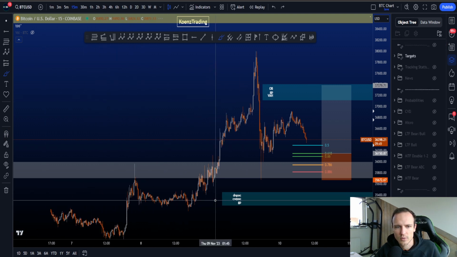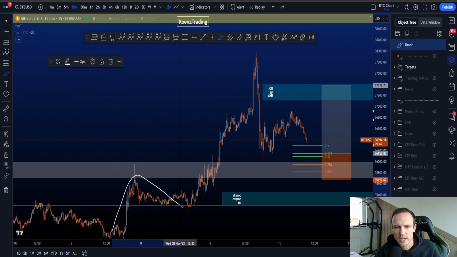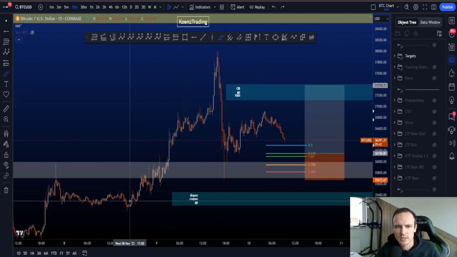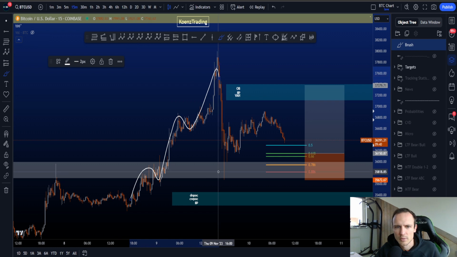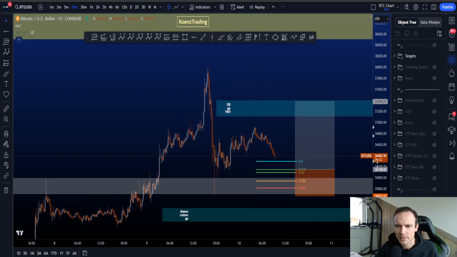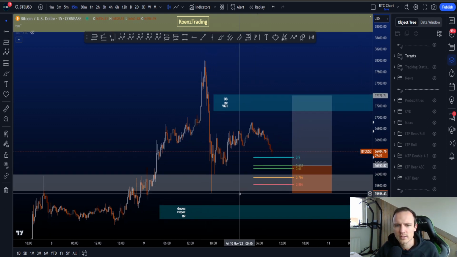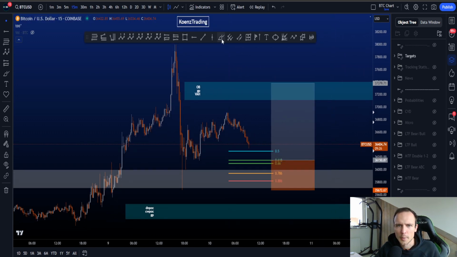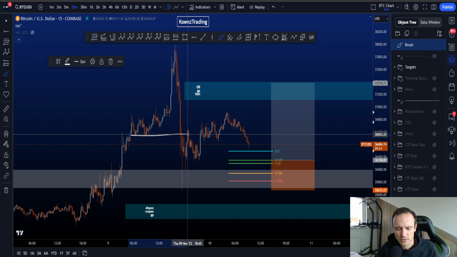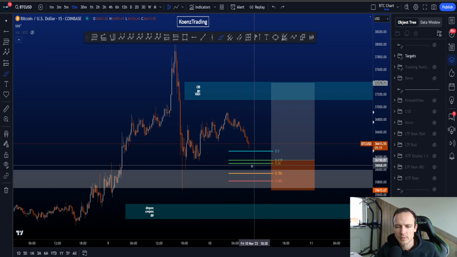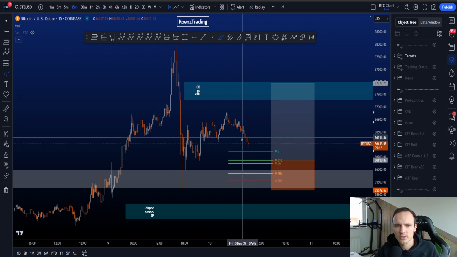Unfortunately, it didn't take the low here because, of course, you want to look for a range and then a continuation and then break market structure. But in this final move to the upside, of course, now market structure is broken with this low. It's quite a wick, based on at least probabilities, CVD. Wicks tend to be less great for CVD divergences. But yeah, it is a market structure break pivot basically, and if price moves towards the downside, then a potential setup might be in play. But keep an eye on the CVD divergences.